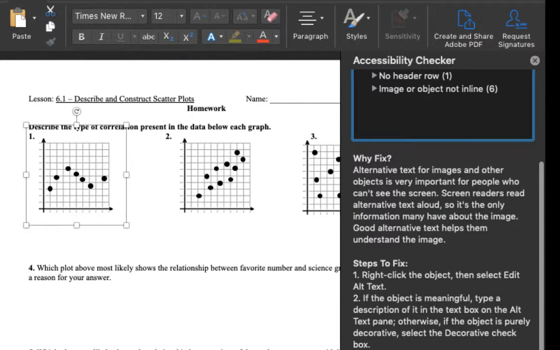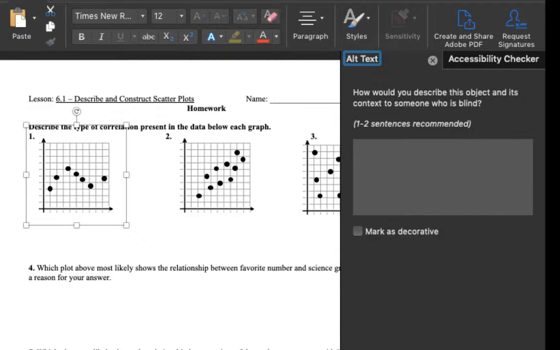So if I right click on the image and then select the words edit alt text, it's going to come up with a recommendation of 1 to 2 sentences that you would use to describe this image. So I might type, oops, this is a graph that shows an increasing and decreasing trend.